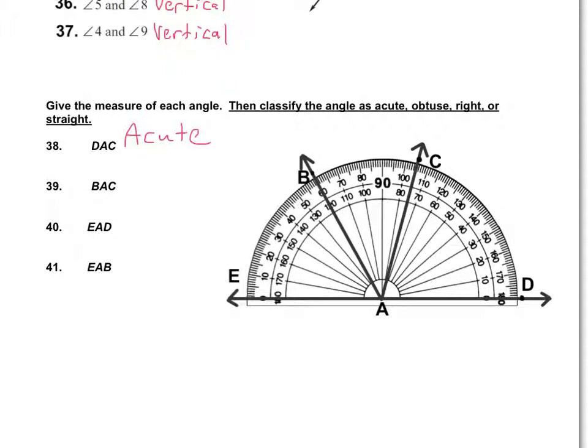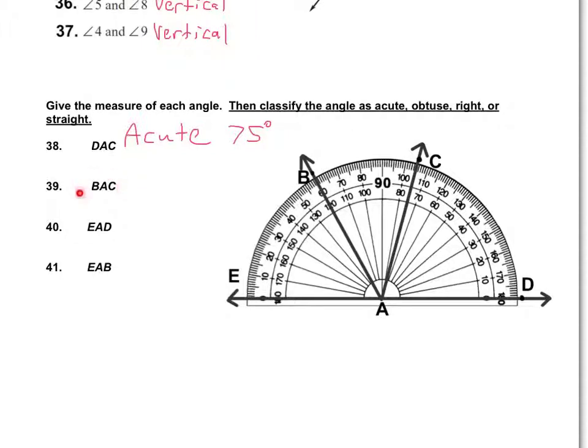And so when you look at the measurements on the scale, you see it's either right between 70 and 80 or between 100 and 110. And the fact that we know it's acute tells us it's going to be right between 70 and 80. And it's kind of hard to see exactly what it is, but it looks like 75 degrees. If you look closely, maybe it's really 74 or 76, but I'm not testing on your eyesight here. So 75 degrees is right.